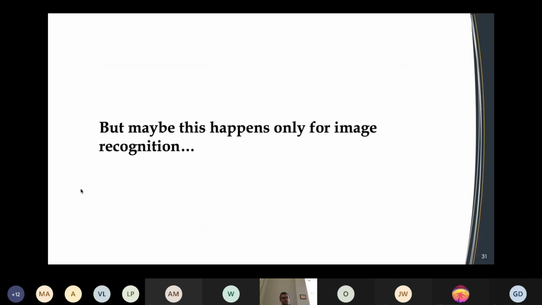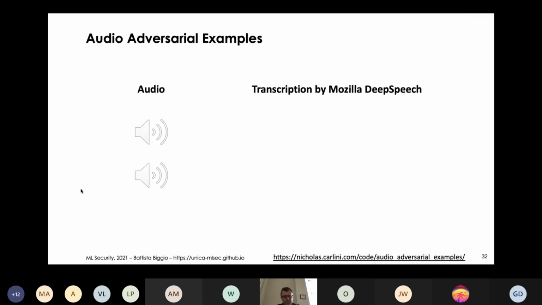Okay, so again, this does not only happen for images and does not only happen in the physical world. You can do a lot of things in other applications as well. Here, what I'm showing you is an example of speech recognition, which was developed by Nicholas Carlini again. Here, they were attacking a speech-to-text system, a transcription system, that starts from an audio signal and gives you a transcription as output of what is said, like the subtitles in movies. What you are going to hear, hopefully, is the clean sentence at the beginning and the corresponding transcription. So now I'm going to play it. If you don't hear anything, just tell me and we'll try to arrange something, but you should be able to hear it.